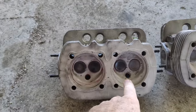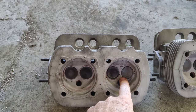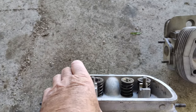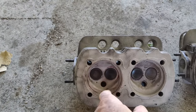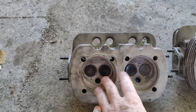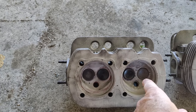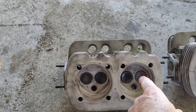So anyway, let's talk a little bit about what we did yesterday. You've noticed the valves are a little bit low in here. So what we did is a three-angle cut on everything, and this is where the valves ended up. And then we had to even out the stems so that they come out pretty close. They're not going to be exactly the same. Some are a little higher than others, but that's normal. But you want them to be pretty close because you want the rocker angles to be about the same so they're not wearing, pushing the valve sideways. So we did that and got them seated. It took a long time to grind the seats. That's why I didn't get the video at all. We were doing them really nice, where we wanted the center to be the same on the 45, so the same width.